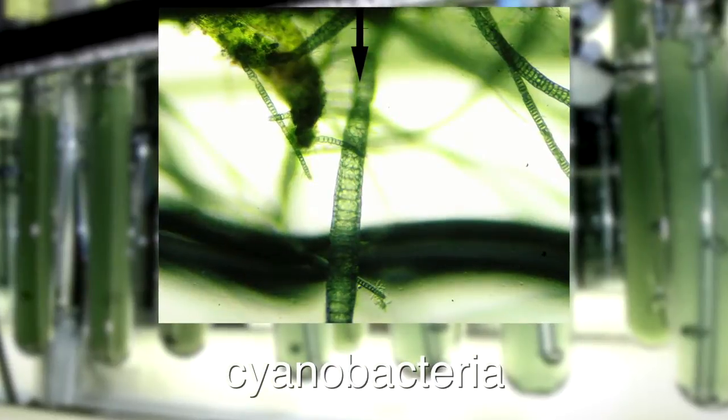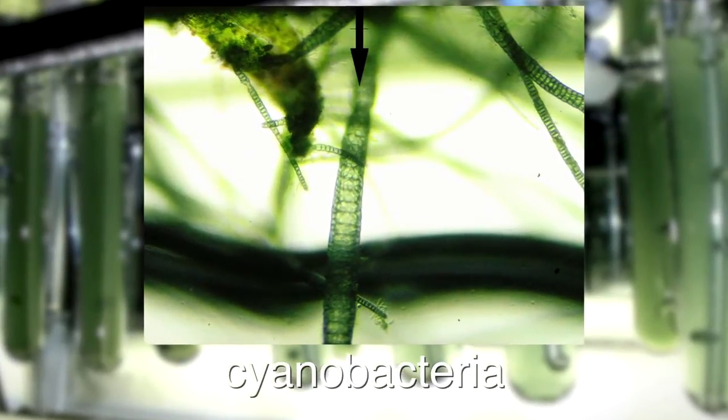And cyanobacteria are the source of this little machine? The idea is to take cyanobacteria as our cells for harvesting light. They absorb the solar energy and produce electrons — that's what happens in the light reactions of photosynthesis. And then use those electrons to transfer into a second cell, a heterotrophic cell, and use that heterotrophic cell to then make fuel.